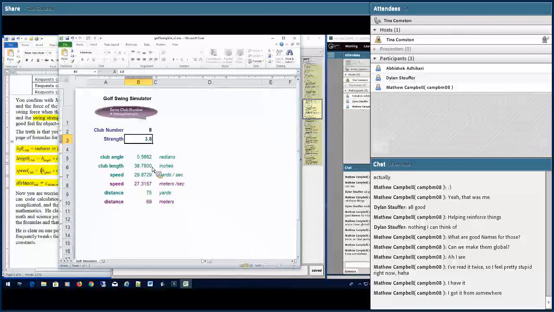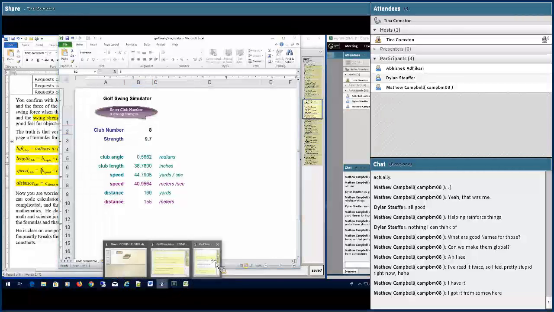It's not the distance. It's the radians. It's the angle. Club angle is your loft. So 0.5662, if this is an 8. It doesn't matter what the strength is, no matter what I change, my radians stay the same, 0.5662. So you can use your spreadsheet, putting in a different club number, and you can get your loft.